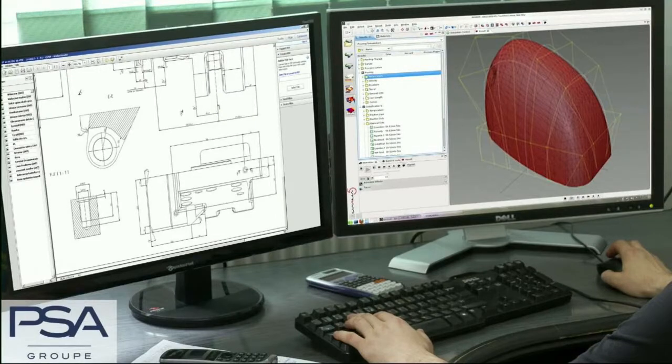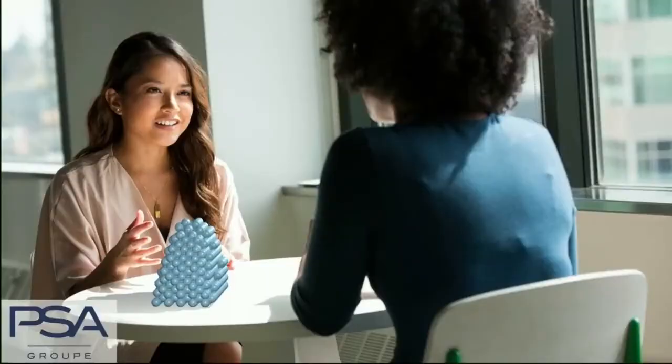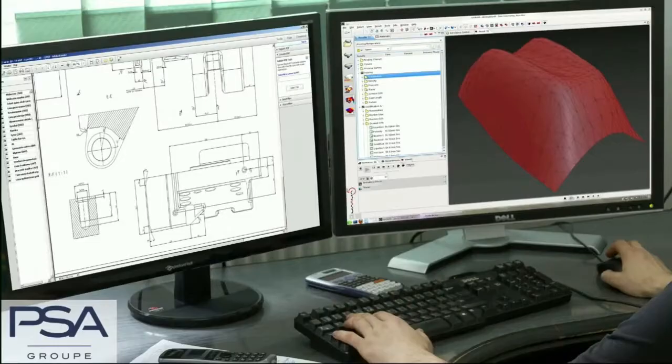For example, an engineer designing a rearview mirror — you can see it on screen — and this representation is transferred directly into the matter, which is composed of micro robots: the big spherical robots you can see on screen. Designers modify the shape to fit their needs, and this is automatically downloaded to the engineer's desktop, which can perform calculations on mechanical resistance, etc. The idea is to have a design cycle which would be faster for many kinds of professions.